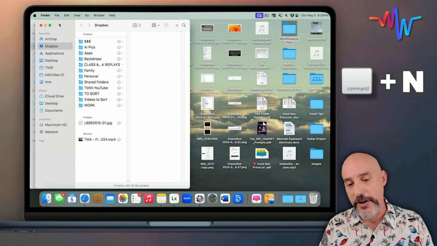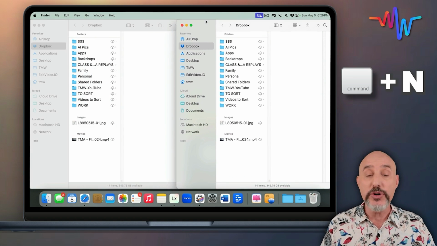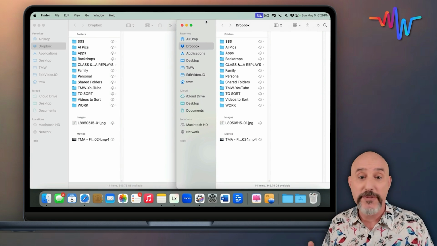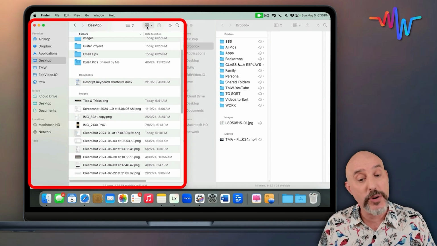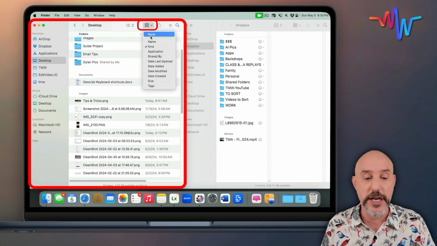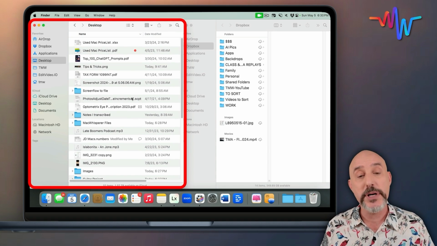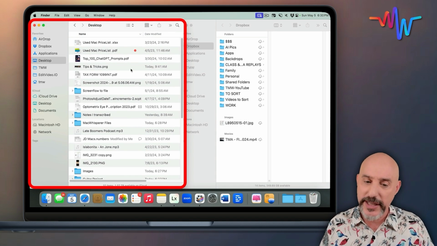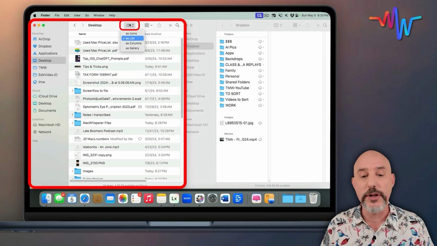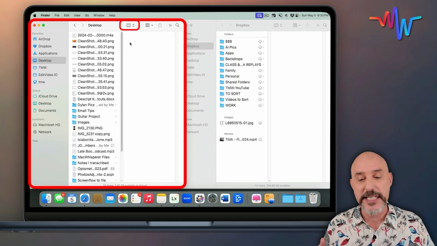This window can slide over to the right, allowing me to move between both the left and the right Finder window easily. I'm going to click right on the grouping button and change it to none. This gives me a nice long list of all of my files. The next thing I'm going to do is change the view from this list view over to the column view, which makes it easier for me to see everything.